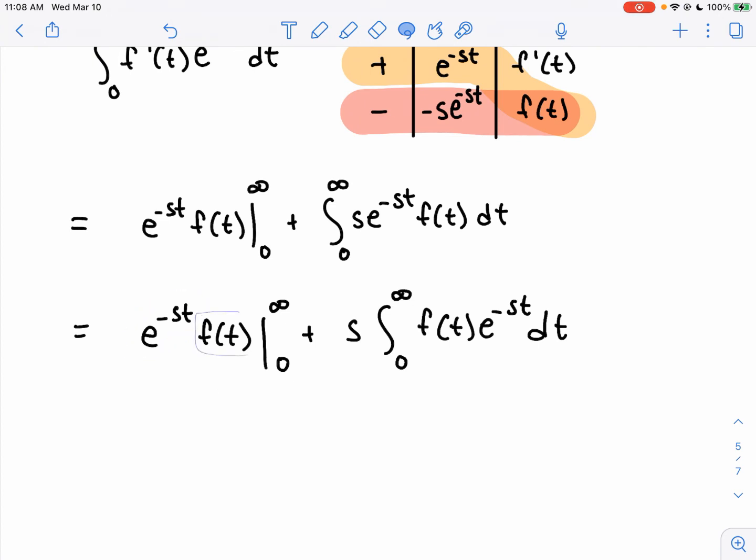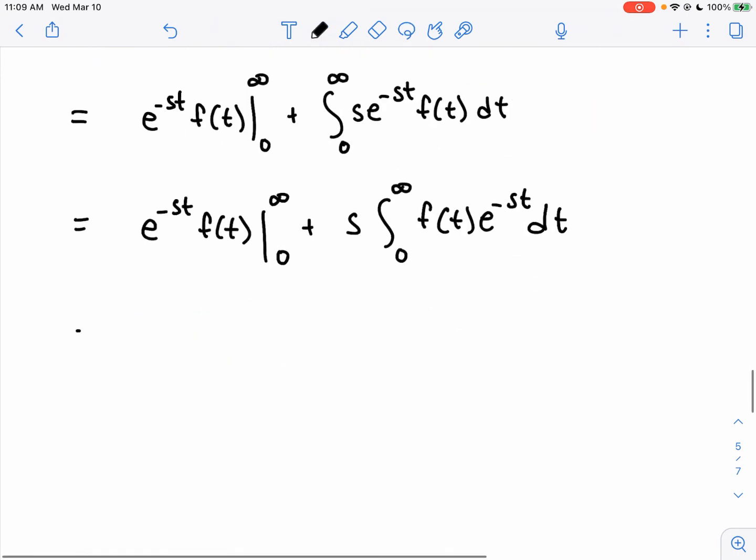And there's a little bit of theory here showing how to make sure that we're working with a function for which this will be true. We're not going to get into this. All the functions that we're going to be working with in this class will be functions such that when you multiply that function by e to the negative st and then let t go to infinity, this part will shrink to 0. So this will be a function that doesn't grow too quickly, so that when this part shrinks to 0, it'll drag this down to 0 with it.